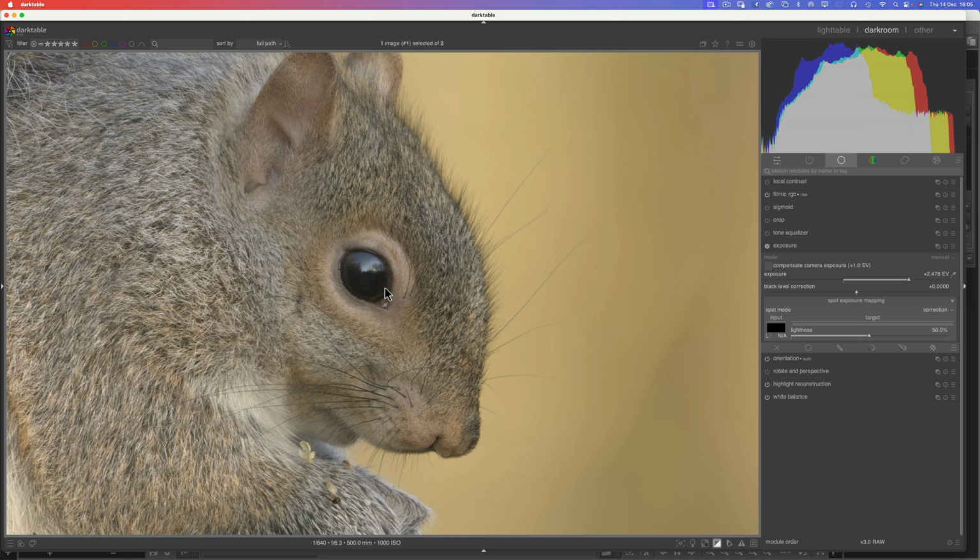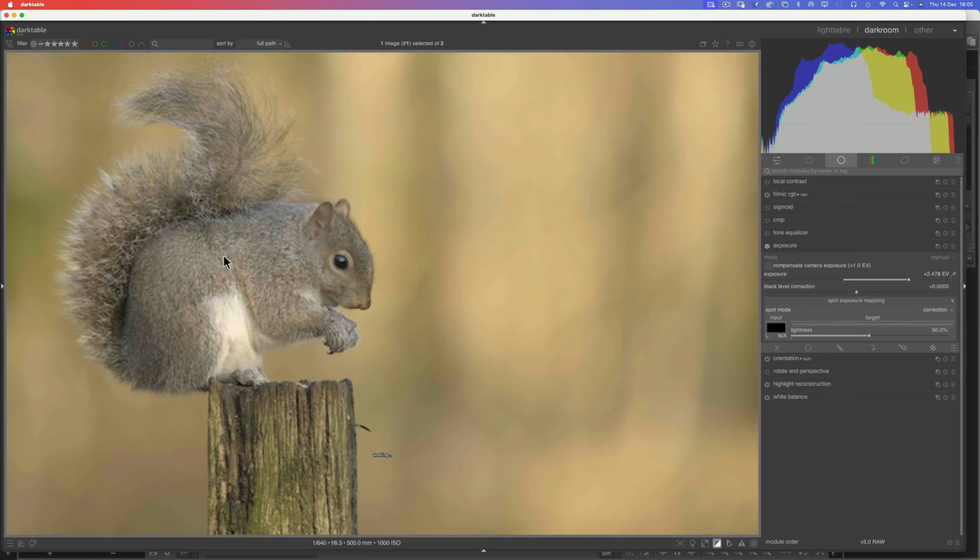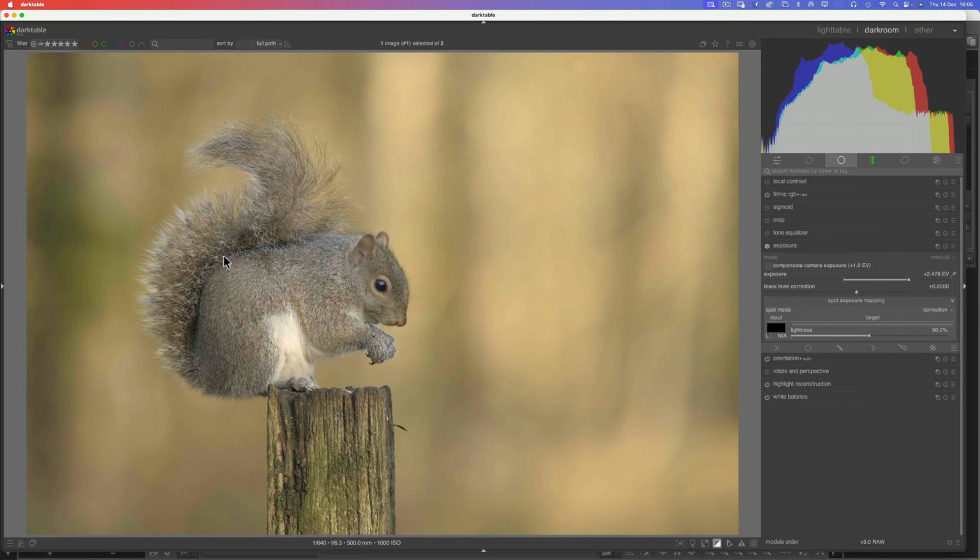How sexy is that? Right, now then, remember I said when we were in Lightroom that I might want to do a little bit of localized dodging and burning. And then I went into RawTherapee and I said I would want to do some dodging and burning, but I can't do it inside RawTherapee, not quickly and easily.